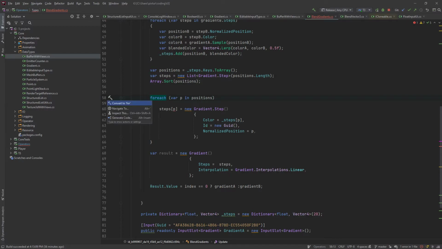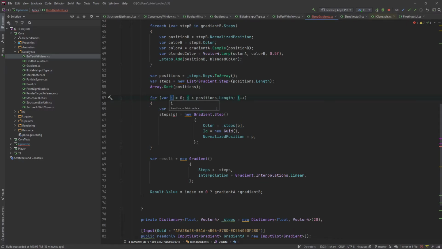So we can convert to 4, and this index. This is the index. Oh, wait a second, we have the index over there already.